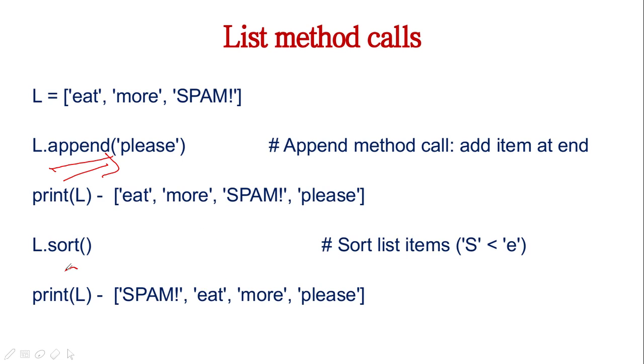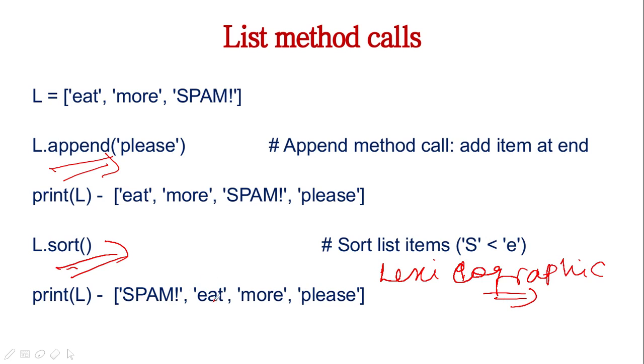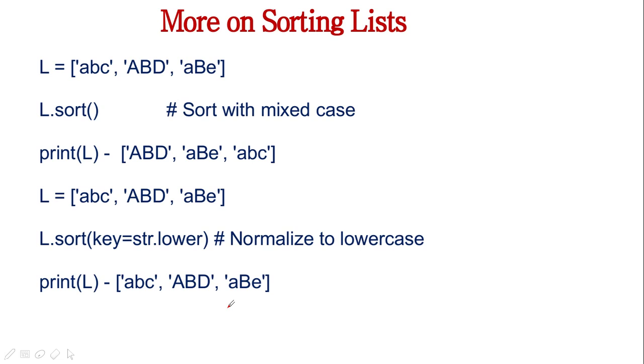Okay, and there is a built-in function sort. So when I say L dot sort, sorting will happen automatically, and when you are sorting strings, it happens in lexicographic order, in the order of a dictionary. Capital letters come before small letters in ASCII. So strings starting with capital letters will be considered lesser than the strings that start with a small letter.